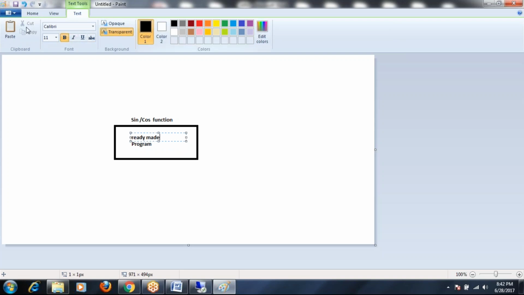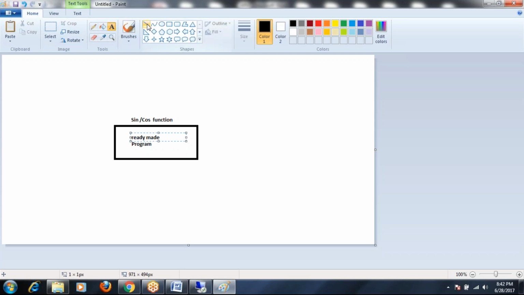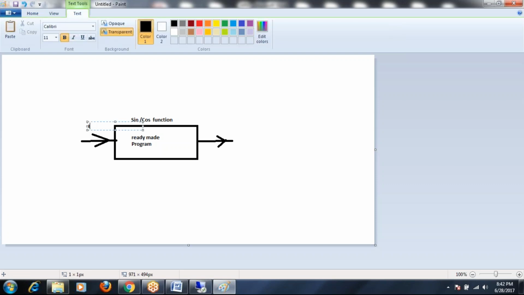You give input to it and there is an output. So this is your input: sine function, suppose sine x. In place of x you can put whatever value you want, and then you get the output. Inside we have a ready-made thing, and that is called a function.